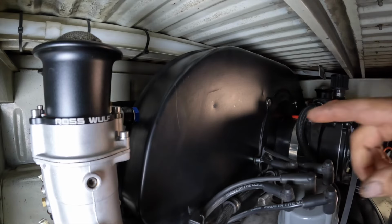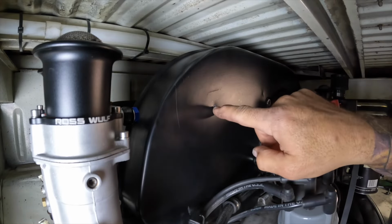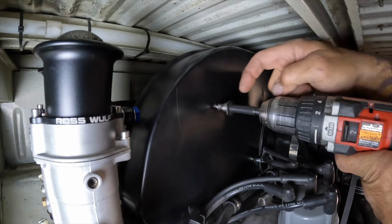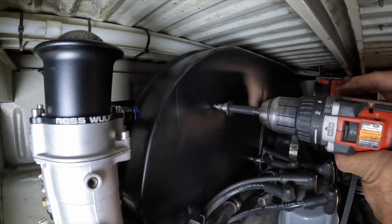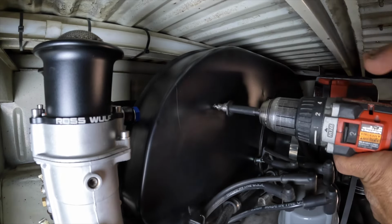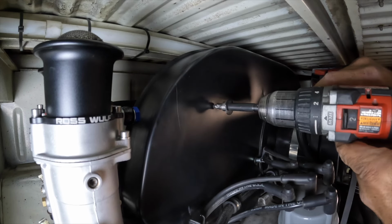So I'm just doing a 2mm bit in there, and that's going to be my pilot. We're going to end up using a rotocut on this. So we have a 3/8 rotocut bit here. The size of this is slightly bigger than the 3/8, but we can finish that off with a file or a step drill bit.